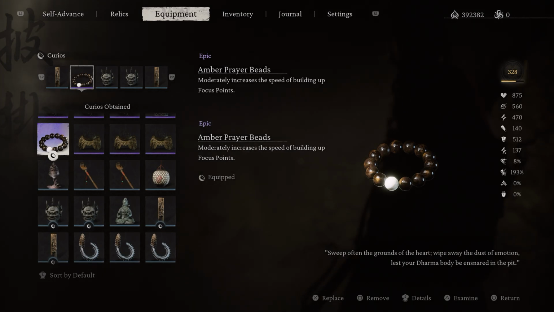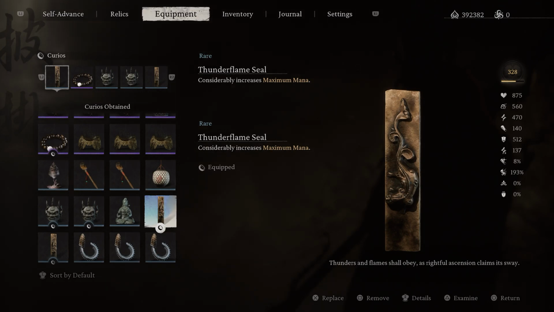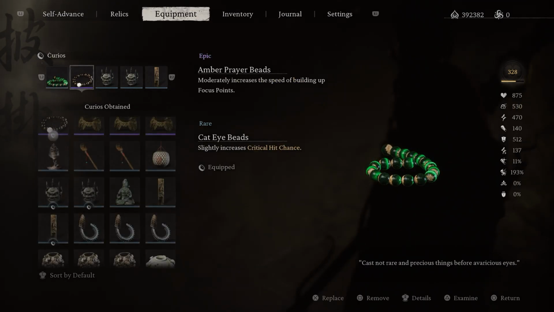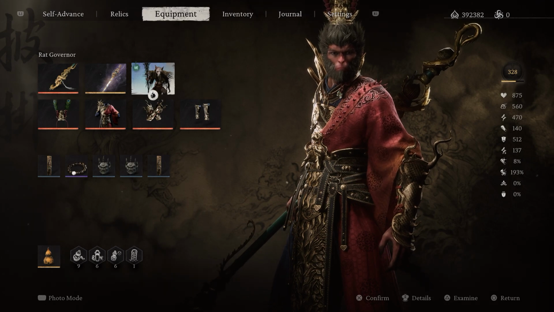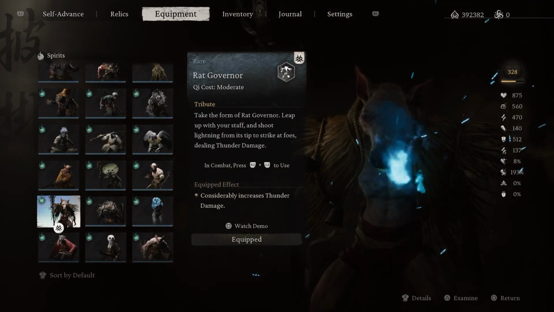And if you don't want to use the Spellbinder, this is the non-Spellbinder build. Swap 2 Thunderflame Seals for 2 times the Cat Eye Beads to boost critical hit chance. For the Spirit, I'm using the Red Governor. It gives you a huge boost in thunder damage, making it perfect for this build.